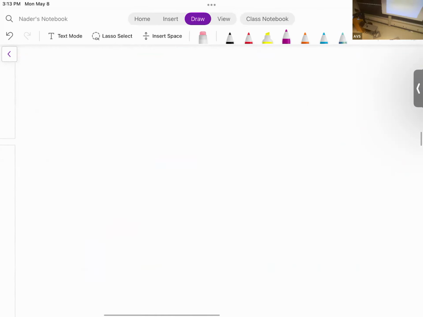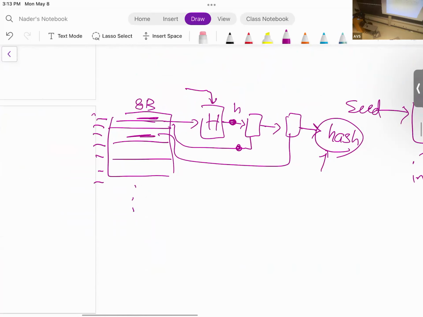So going back here, I told you that there is like an initialization vector or a nonce here, right? And this nonce results in a different hash, okay? So to avoid this replay attack, what I'm going to do is that the first time I send one nonce, then the second time I provide another nonce and another nonce. And this just guarantees that the hash will be different, the hash 1, hash 2, hash 3, and so on. So the attacker cannot do replay attacks if we change the nonce, if we initialize the hash function each time.